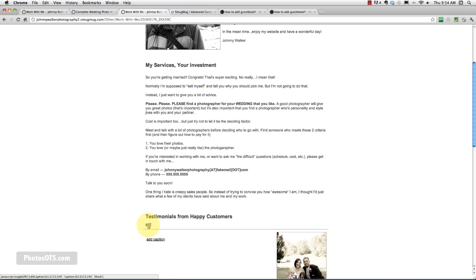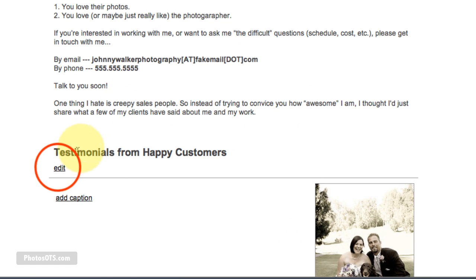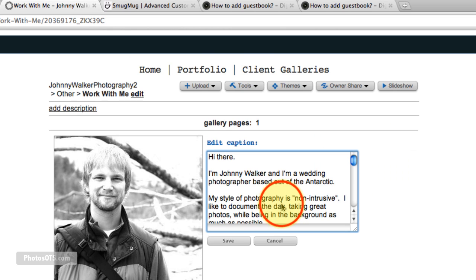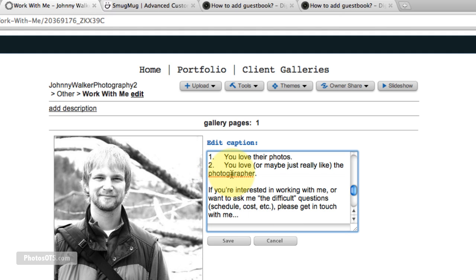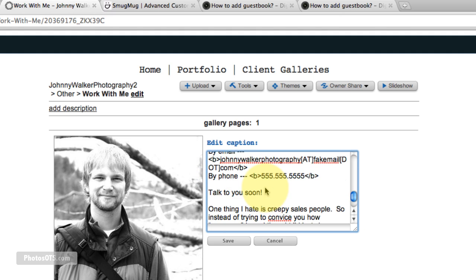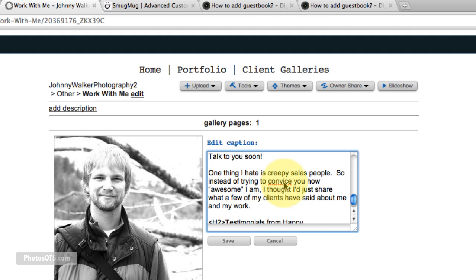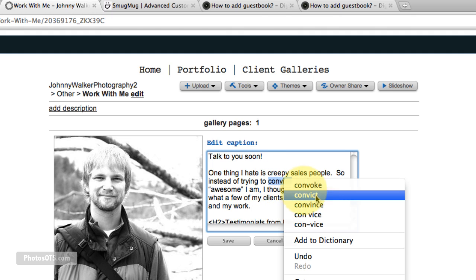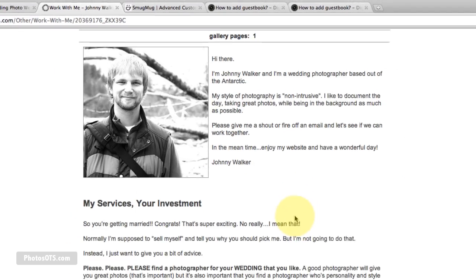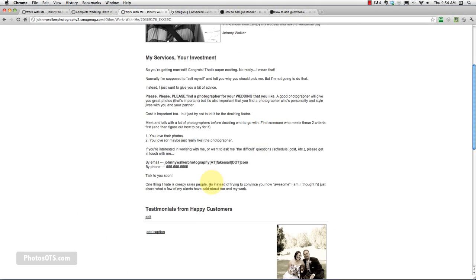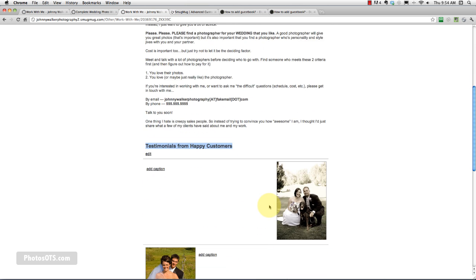But so yeah, if I want to change this stuff, and I do want to change my spelling mistake, I'm going to go edit, and then I can come back up in here. So where was that spelling mistake? Here, photographer was spelled wrong, so I can change that real quick. And convince, we want to do convince. There you go, save. All right, so that looks good, and like I said, we're going to change the color of this in a little bit. So now we're going to keep doing that for all these other ones.